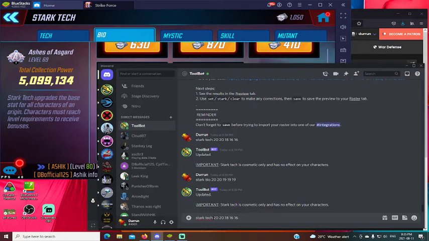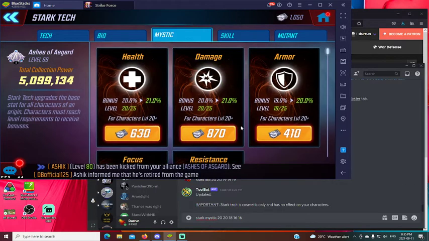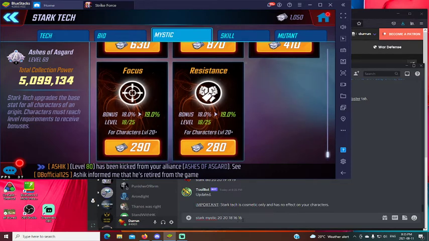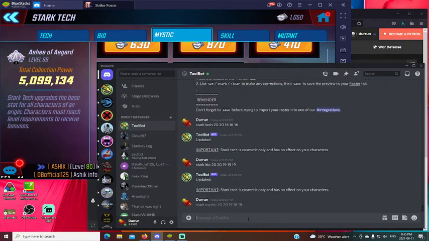Now we do Mystic. And my Mystic is 20, 20, 19, 18, 18. So 20, 19, 18, 18. Don't forget those spaces in between. They're important.